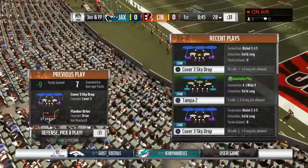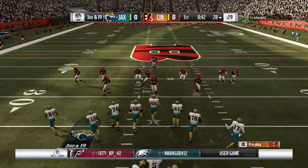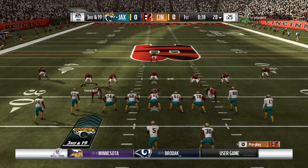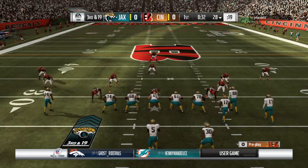Yeah, that puts him on pace. Let me do the rudimentary math here. To be sacked 12 times in a game, I know he's not going to go for that. I wonder if it's going to reshape what they decide to do on offense in terms of play calling. Well, I can tell you what, when he popped up, shaking his head, frustrated right now behind center.